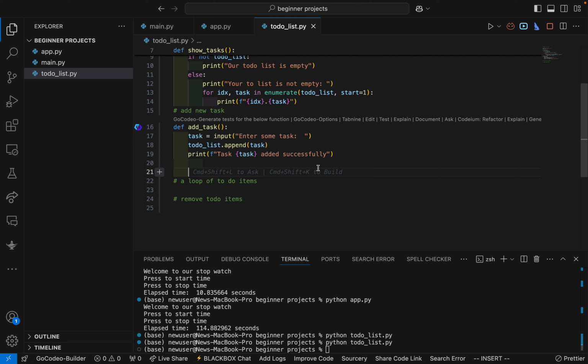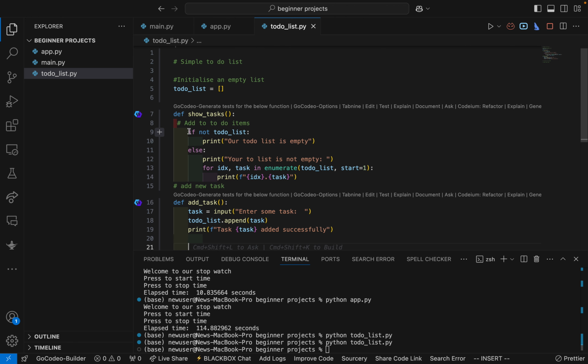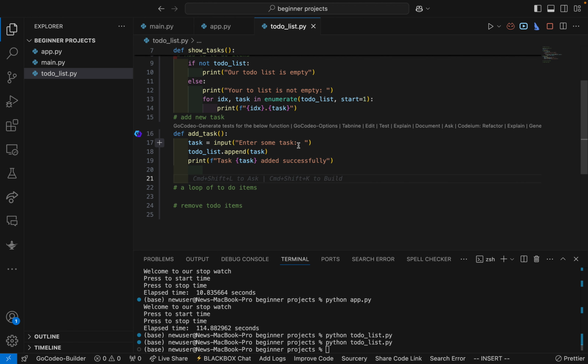Now that we've added this task, we started by introducing our if statement from here. This if statement actually helps us to loop through and see if we have an empty list. So whenever our program starts, it's going to loop through to see if we have anything listed as a task or not. If not, then we can say, okay, enter some tasks, and to be able to do that, we use this function to enter the task. So we introduce this append to help us enter the task, and then when it's done, it's going to give us successfully. Now we're going to have another function.